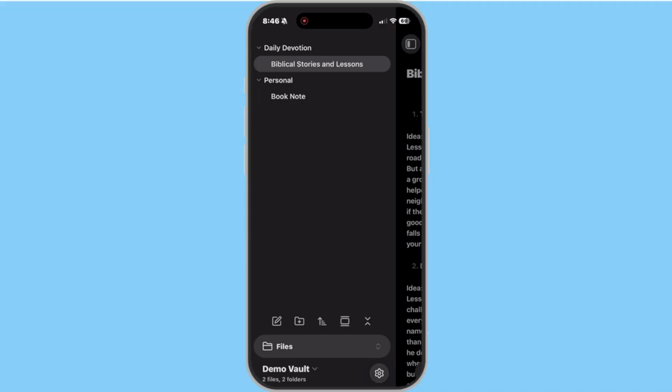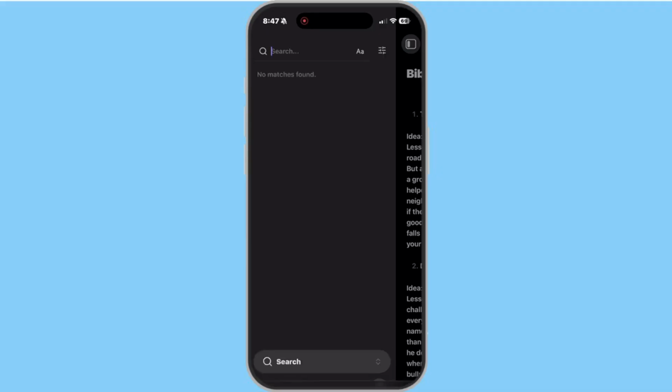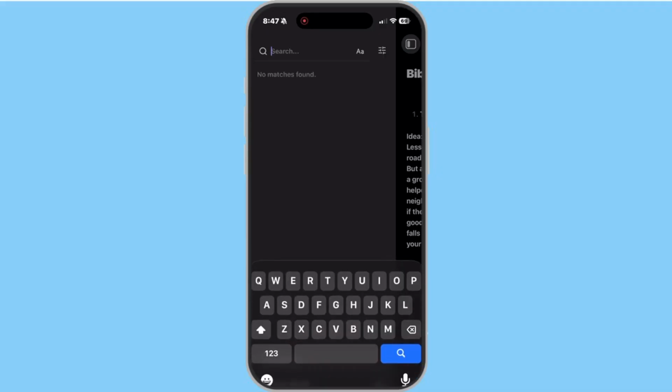At the top of the sidebar, just above your vault name, you'll see different panes. By default, Obsidian shows the Files view, which lists your folders and notes. For searching, switch from Files to the Search pane by tapping Search. If you don't immediately see Search, make sure you're looking at the tabs near the top of that sidebar area and that the panel is expanded. With the search view selected, you're ready to look for what you need.